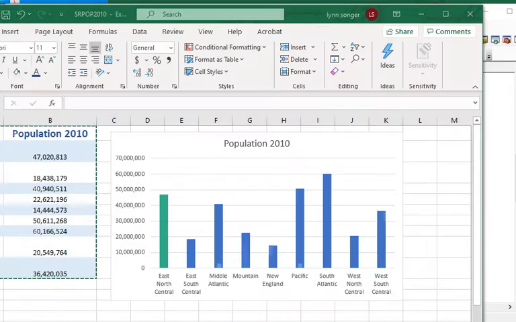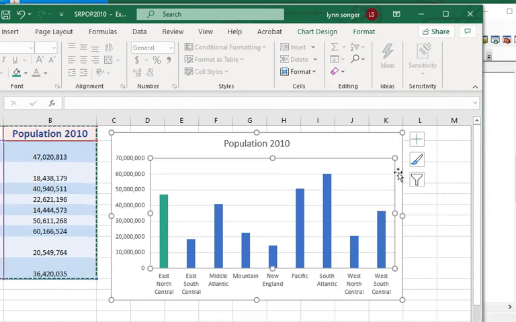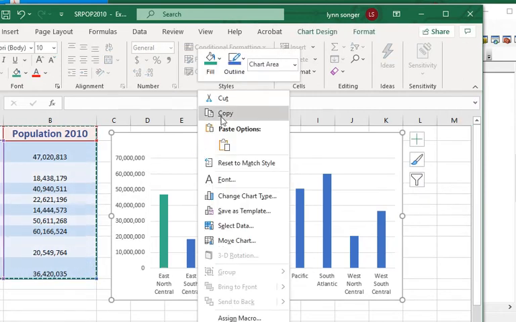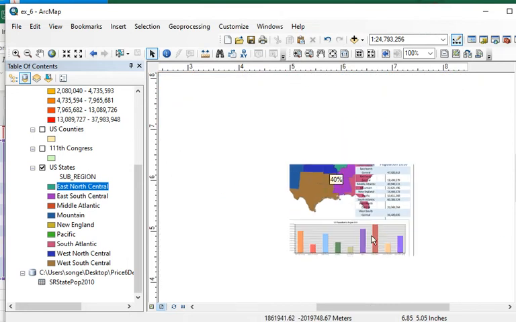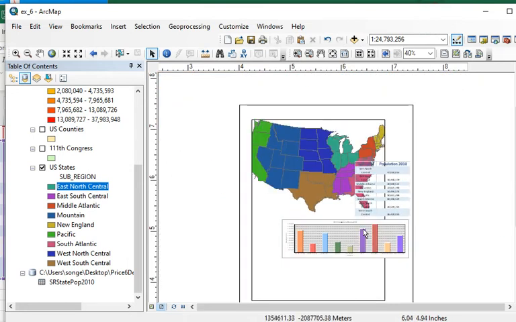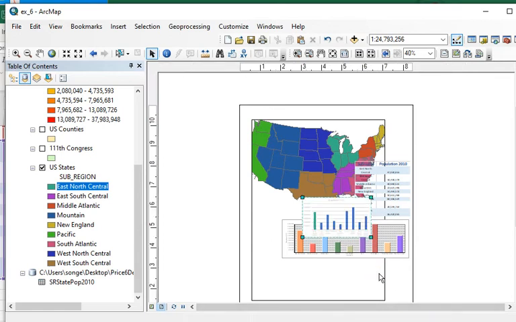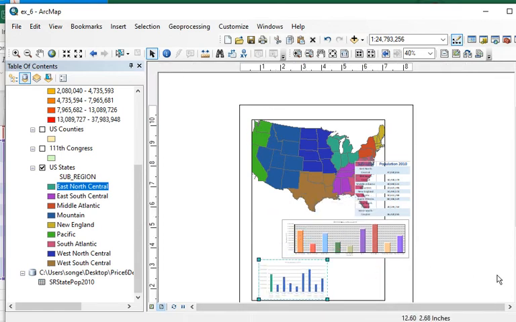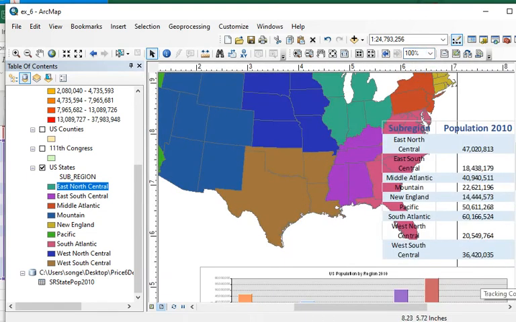So now that I have, let's say I've gotten this laid out the way I want it, I'm just going to copy that, and I'm going to paste it in here. There it is. And so it is, in some ways, let's see if I can get to 100% up here and look at these two graphs side by side.